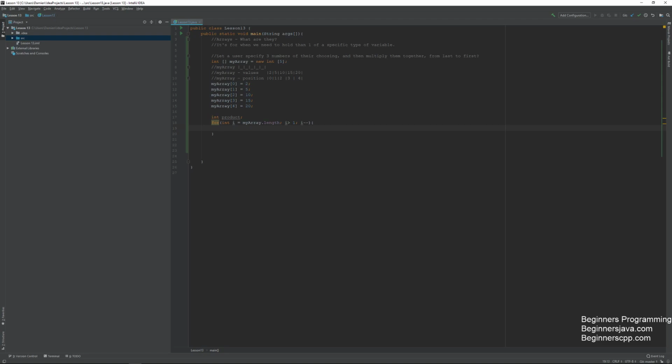Actually, I should make it equal to 1 just to start. So product multiplies equals, so I don't have to do 2, and we'll just do my array of i.